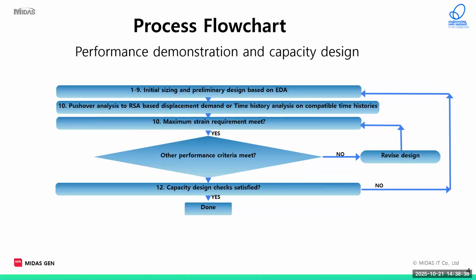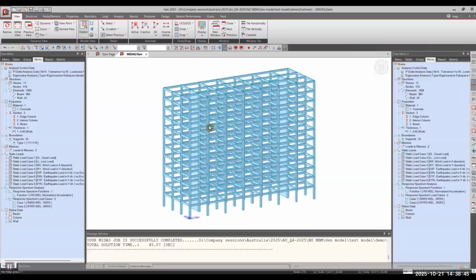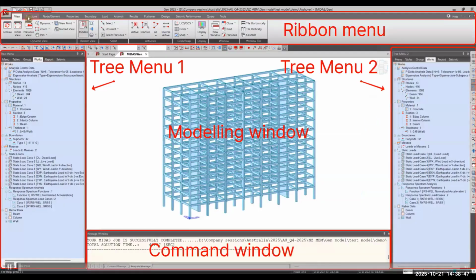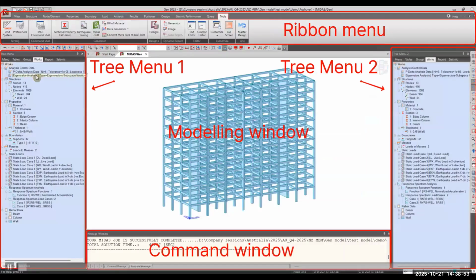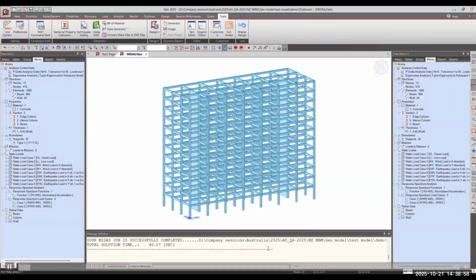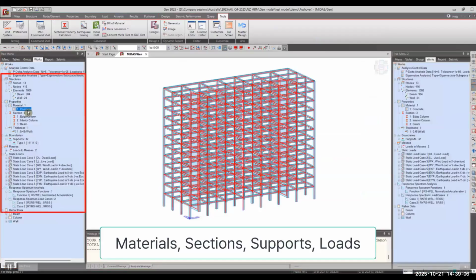So not the entire process in the demonstration part, just the last step of pushover analysis with the building structures. I've considered an example. It will be, I believe, a 5-7 minute video. I'll explain through the video. For those who are familiar with Civil, I believe this is the same interface as Civil, but all the functions are building specific. The UI, tree menus, unit systems are all similar. So there should not be much time to get hands-on with the tool.